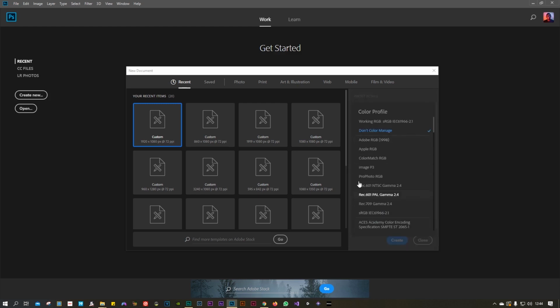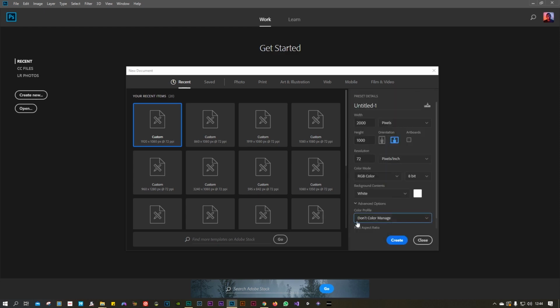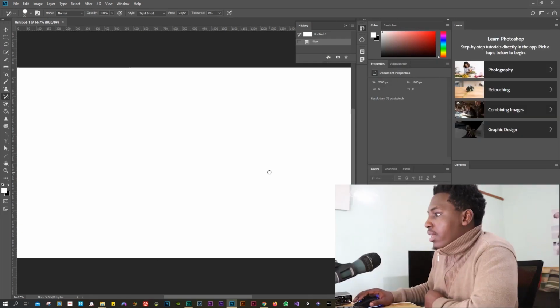If you don't know, you don't know. For instance, I don't bother with them since they don't affect as much, so I leave it at the default. Once you're done setting that up, just click create, and there we have it.